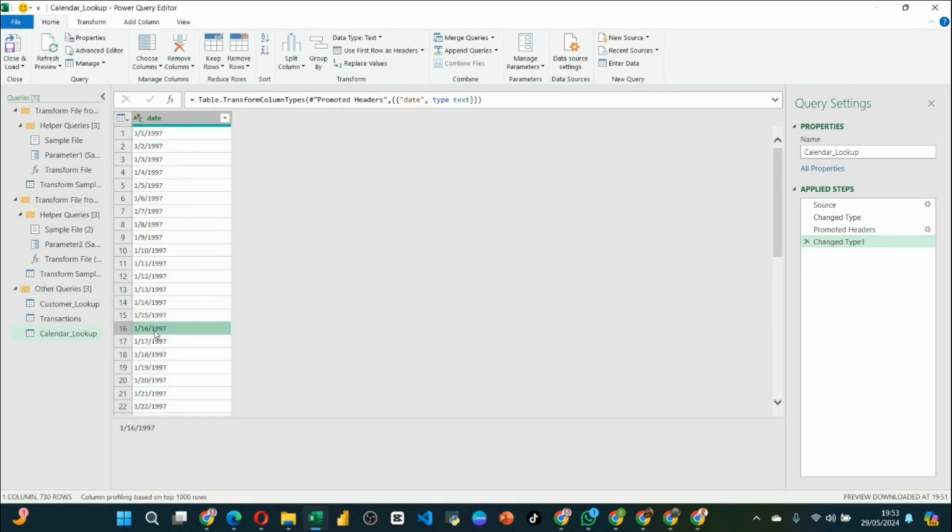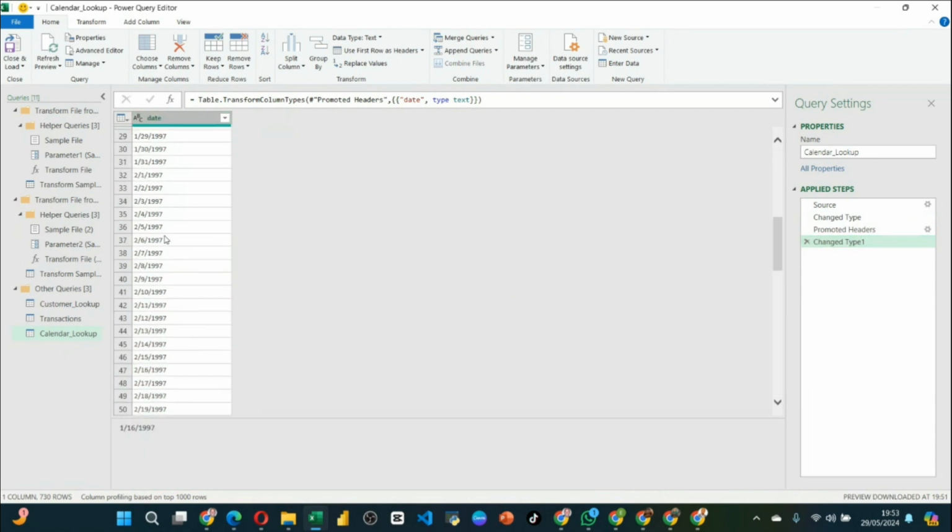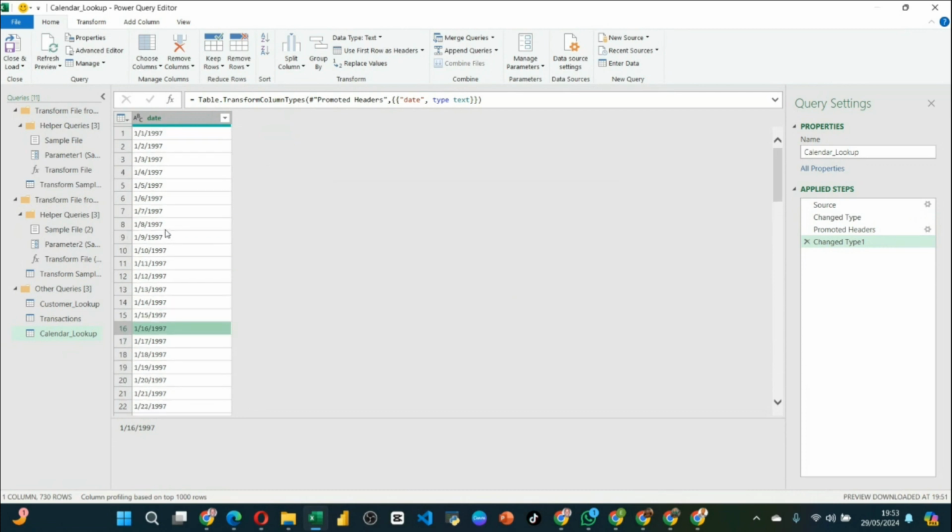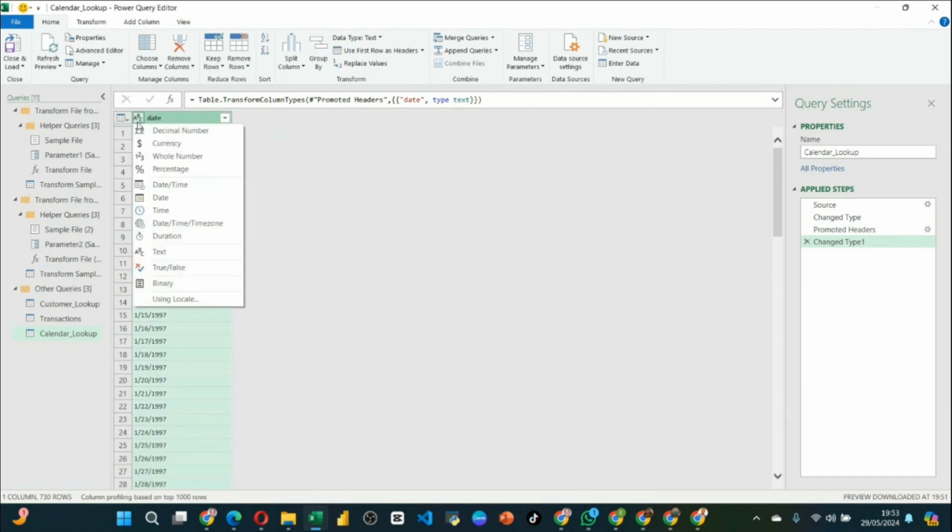Now, we are finding a challenge that some of the dates are not reading as date. Why? It is because this date format is reading the middle ones as months, yet the middle ones are days. That's why when it reaches the 13th, since there is no 13th month, it tells you it can't convert that. Now, there is another option we use, when you click here and you say use local.